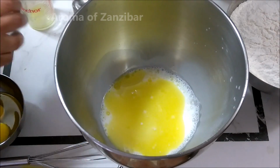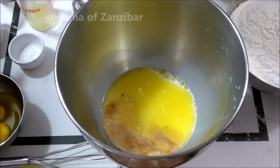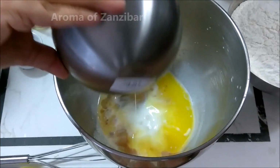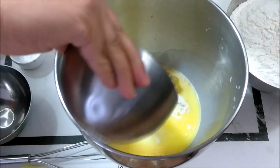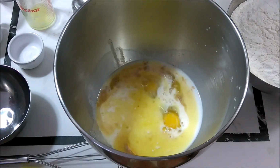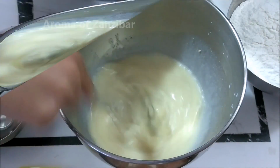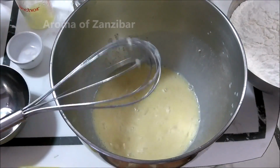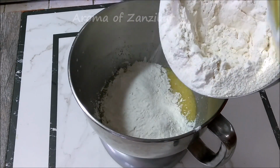So over here I'm going to put all the ingredients in one bowl, which is the milk, melted butter, salt, vanilla, yeast, eggs, as well as the sugar. And please make sure that the milk is warm, not hot, otherwise it will kill the yeast. So we're going to give it a quick whisk to make sure that everything is well combined and that I don't have any yeast bubbles floating around on the surface.